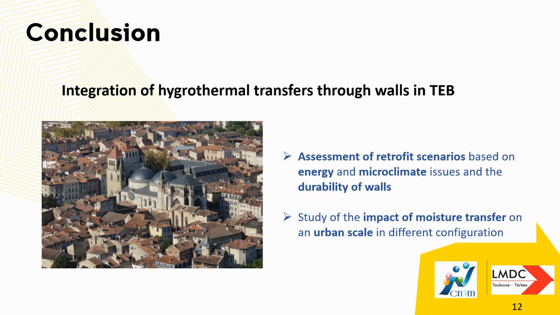In the future, this new version of TEB can be used to assess several retrofit scenarios based on energy and microclimate issues, but also on the durability of the wall. And it can also be used to study the impact of moisture transfer on an urban scale in different configurations and climates.